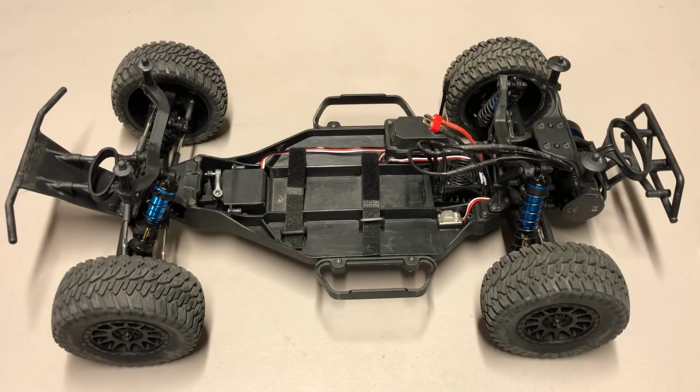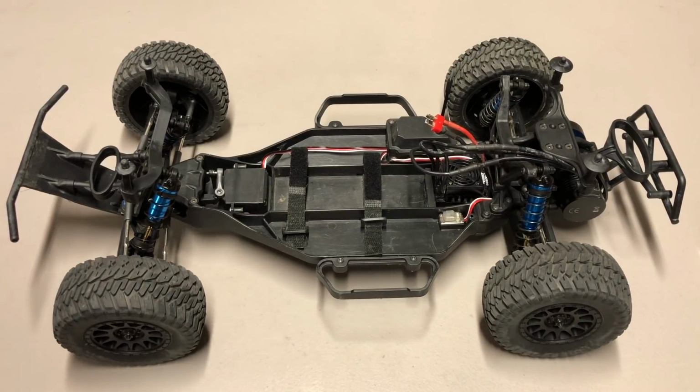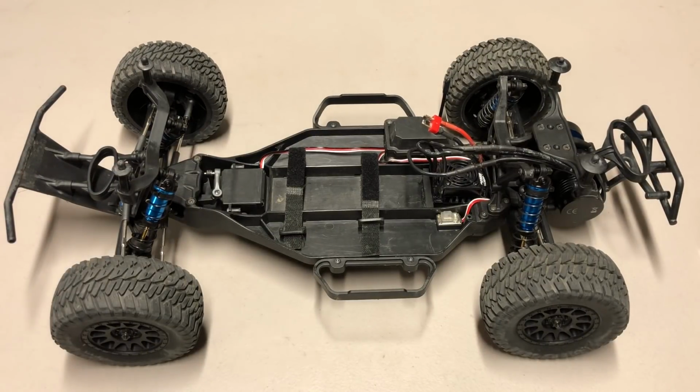Now, they did simplify it from the SC5M, so you don't get quite as many adjustments. Like the caster blocks normally have trail adjustments. The rear hubs usually have more holes where you can mount the camber links. So they simplified the car, made it a little easier to work on overall, but it does not have as many adjustments as the SC5M. But the truck jumps well, it lands well, it's easy to drive, predictable. So overall, I found the performance very, very good. I'm going to rate it a 9 out of 10.